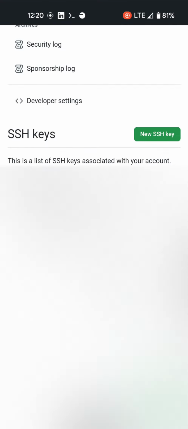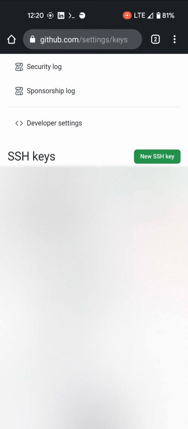And here you can also add an SSH key. With that, it won't ask you every time for authentication. But I will cover this in a separate video.